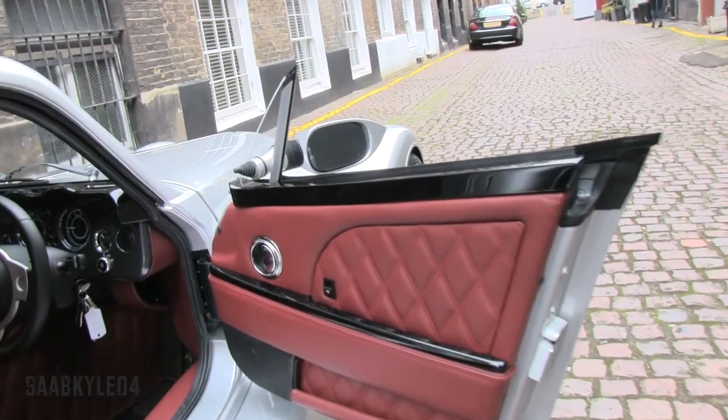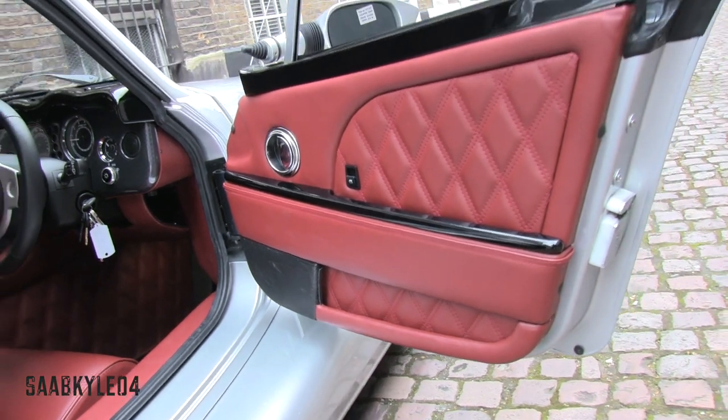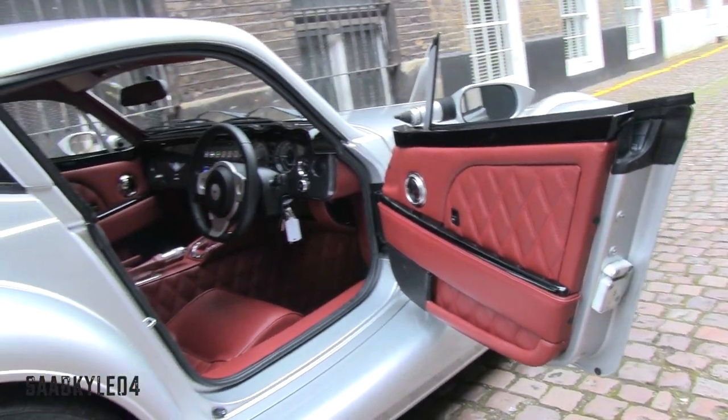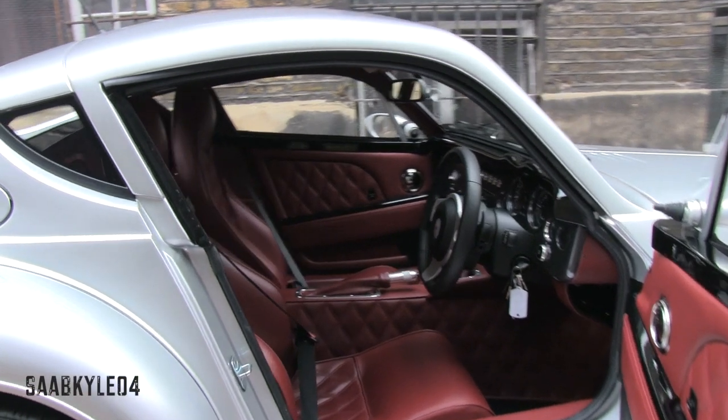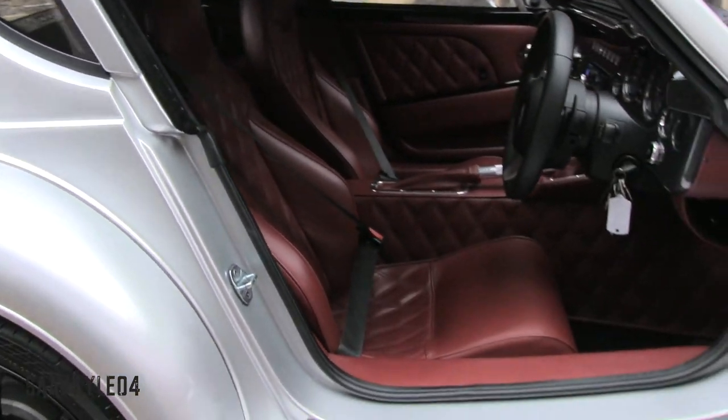As with the exterior, the interior is entirely customizable, with the ability to choose patterns and hues of the leather and even the colors of the polished ash veneers that grace the doors and dash. This example has the diamond quilted leather that highlights the seats, center console, and doors and rear bulkhead.